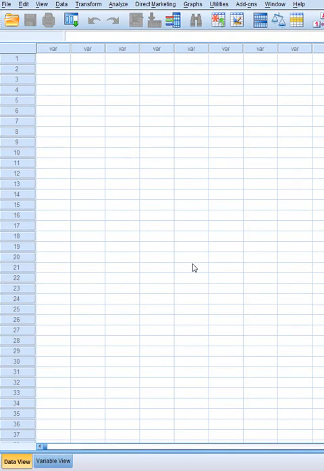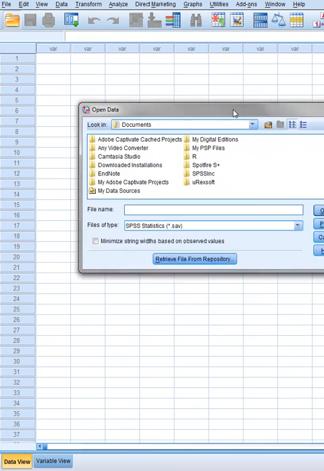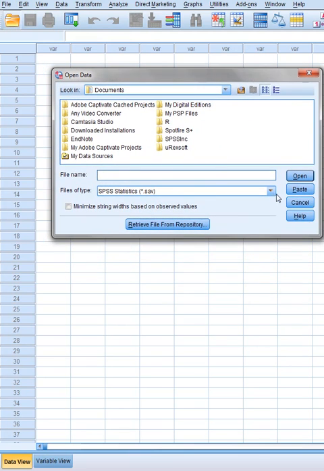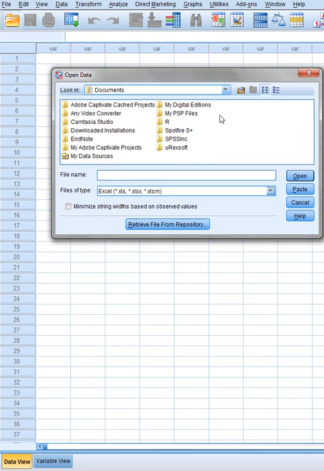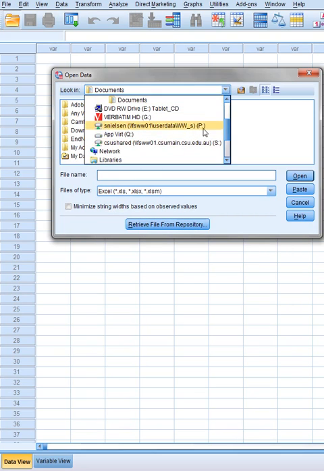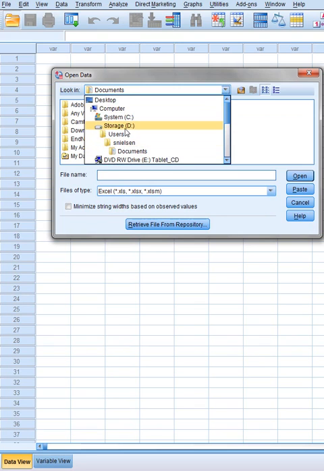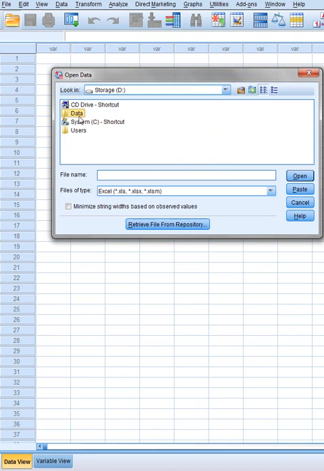So what we're going to do now is have a look and see how we can test the hypothesis whether the mean weekly shopping value for the Wagga shopper data is $156. So the first thing we need to do is import the data. So we change it to an Excel file because we've got our data saved in an Excel file. Just navigate now to find the data.